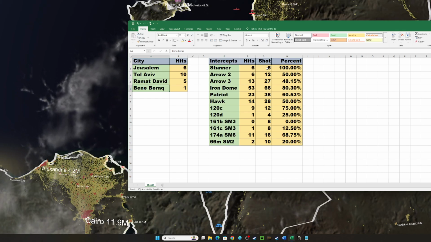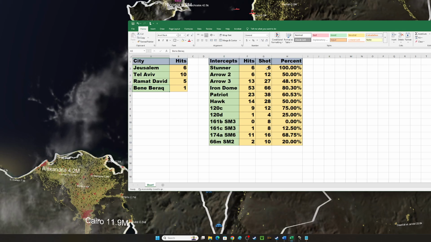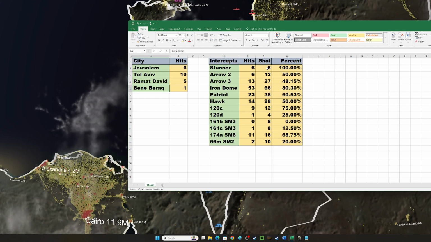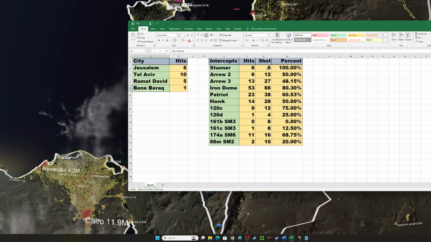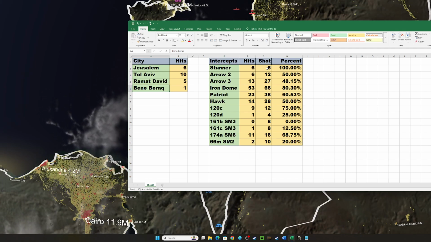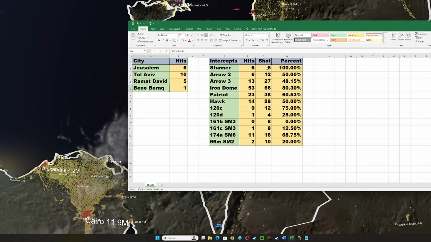SM3 is the longer range interceptor system. It's a mid-course interceptor. It's actually been tested against an ICBM-like weapon, even though it's not designed to intercept ICBMs. It was tested against one and did successfully intercept it. So it puts it a little closer to the ground-based mid-course interceptor or the Arrow 2 and 3 than it would, say, a THAAD or the SM-6.